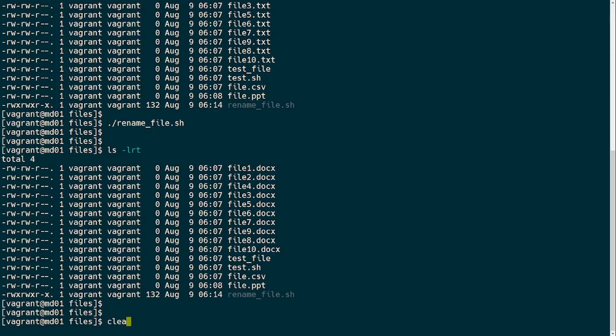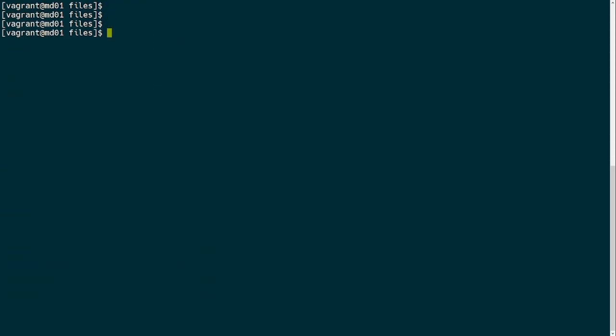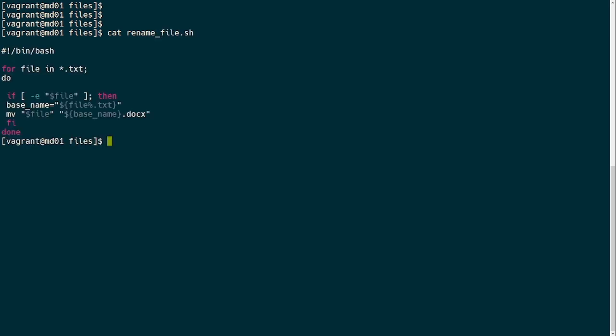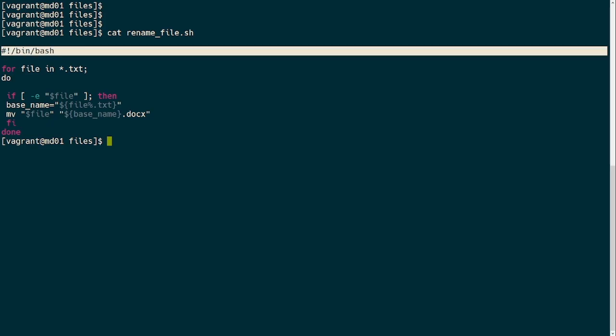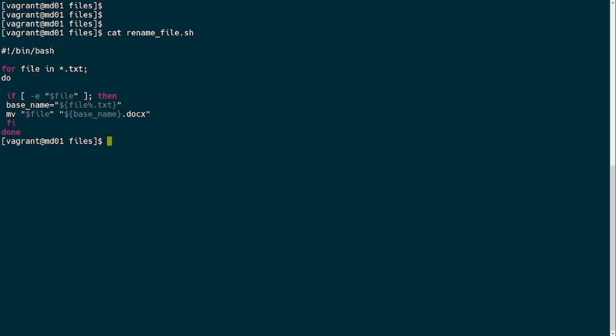Let me clear and do a quick recap of what the script has done so far. Firstly we have #!/bin/bash, so this script will run as a bash script on the bash shell.